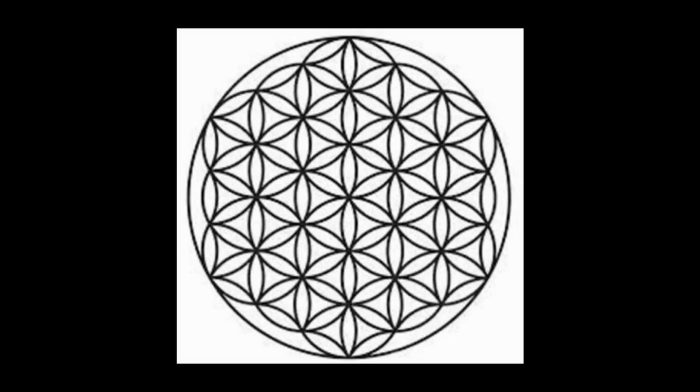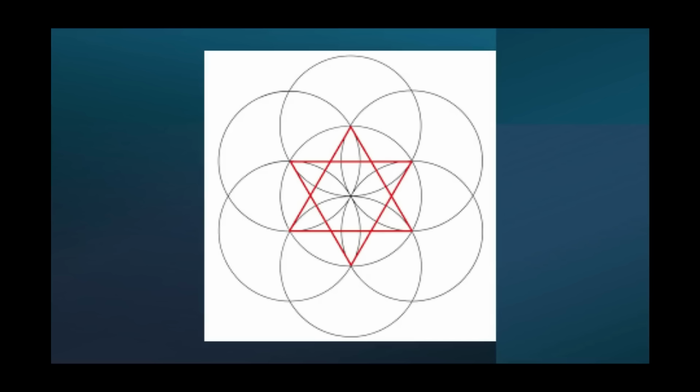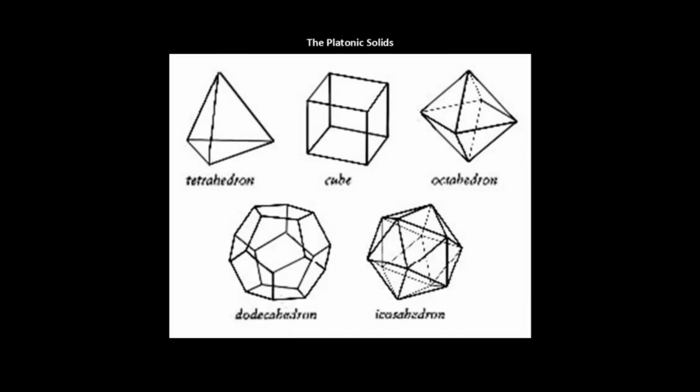This is the flower of life pattern upon which it is based. It is the creation pattern of the universe, and when you connect the centers of each circle, you find all the sacred geometric shapes are contained within it, including but not limited to the star tetrahedron, which is one of the 5 Platonic solids, all of which are contained within the flower of life. The 5 shapes shown here are within the fruit of life, also known as Metatron's cube, in the flower of life pattern.